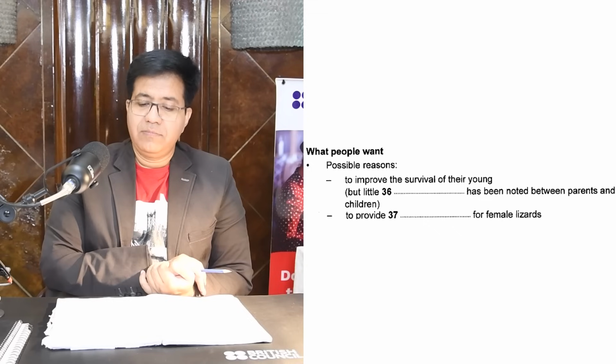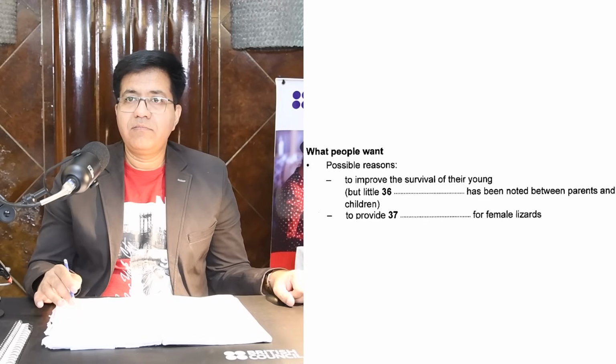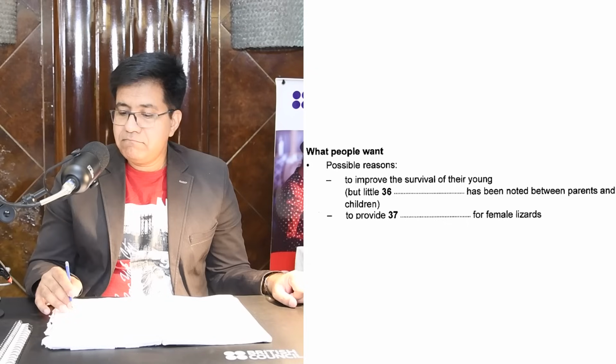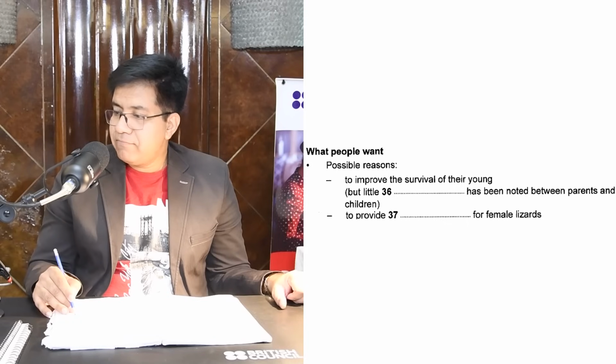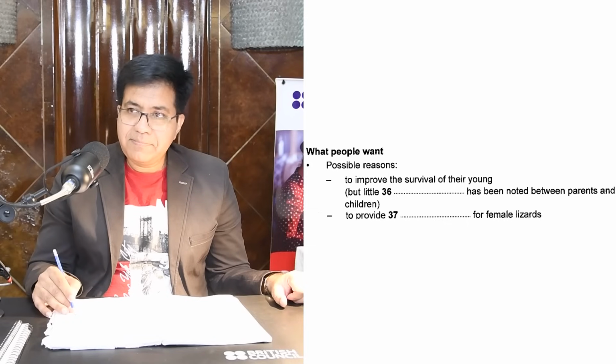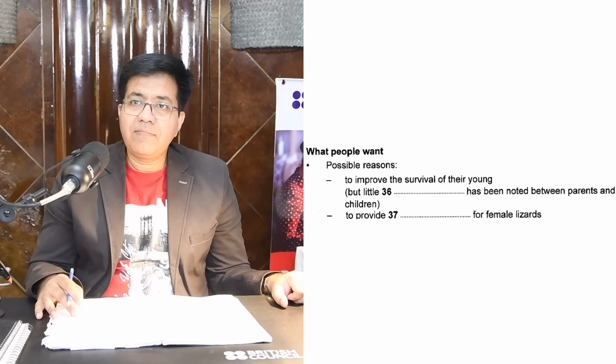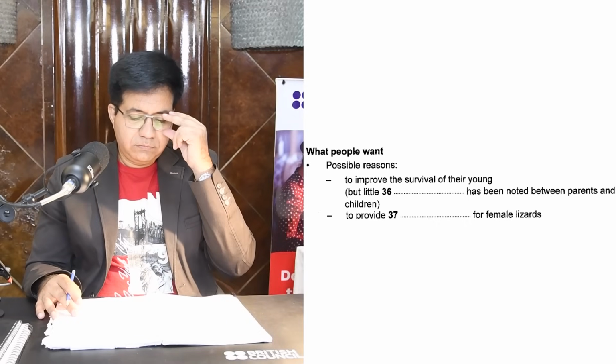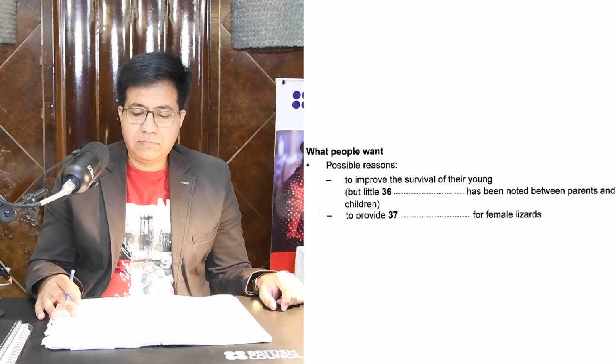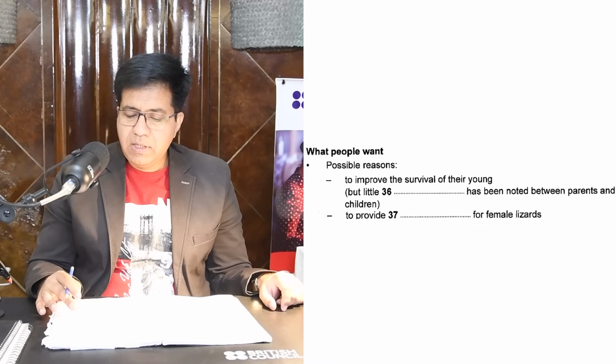And the male and female also stay together for a long time, both before and after the birth of their young. It's quite interesting to think about the possible reasons for this. It could be that it's to do with protecting their young. You'd expect them to have a much better chance of survival if they have both parents around. But in fact, observers have noted that once the babies have hatched out of their eggs, they have hardly any contact with their parents. So there's not really any evidence to support that idea.